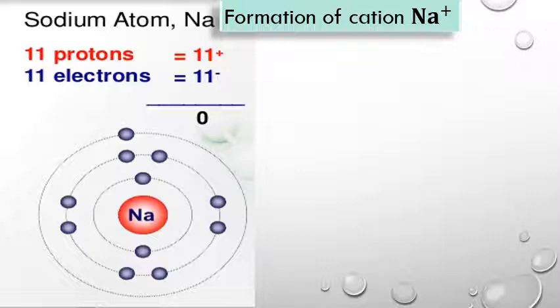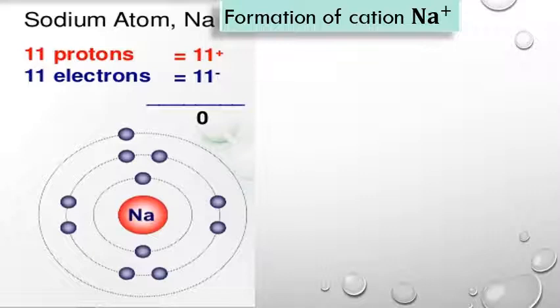The cation Na plus. Look here. The sodium atom, which is Na, we know that the neutral sodium atom has 11 protons, which means 11 plus particles, because we learned that protons are positively charged. Also, in a neutral atom, the number of protons is equal to the number of electrons. So absolutely, I will have 11 electrons, which are 11 negatively charged particles, because we know that electrons are negatively charged. If you see here, 11 plus with 11 minus, their total charge will be 0 if I add them. So that's why the sodium atom originally is a neutral atom.